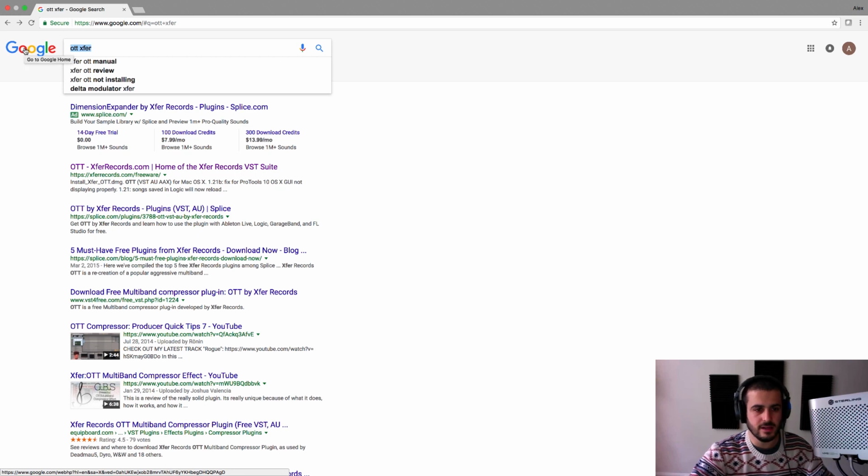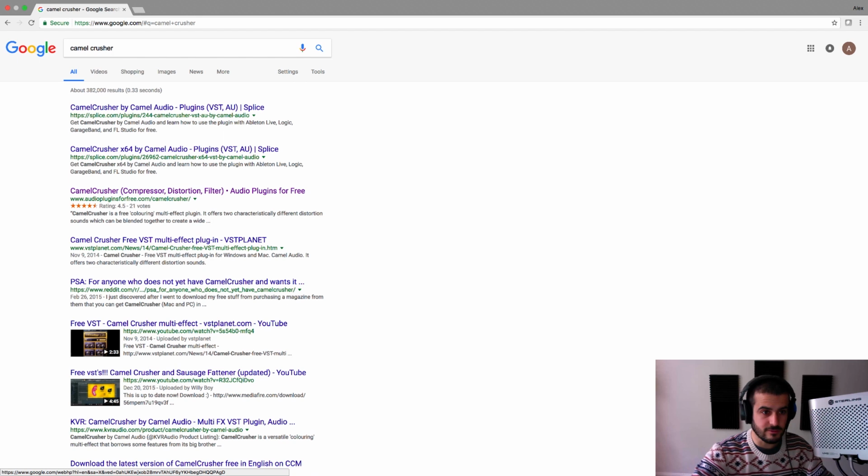And now Camel Crusher. Camel Crusher is a little more difficult for people to find because when you search Camel Crusher, the first area to get it is Splice, and apparently people are having trouble getting it from Splice, and that's why I really want to make this.